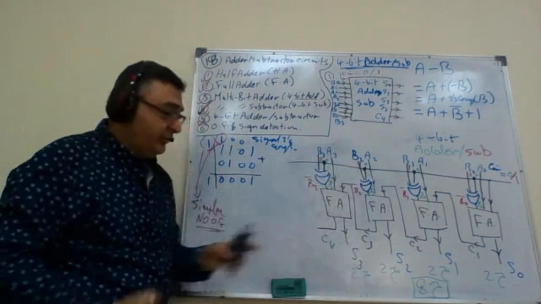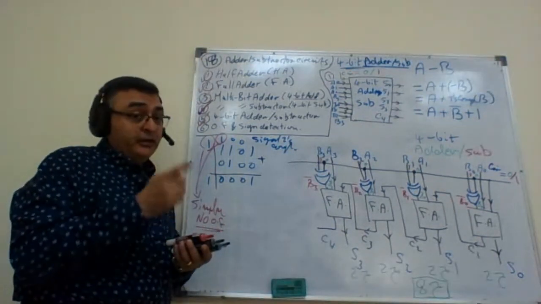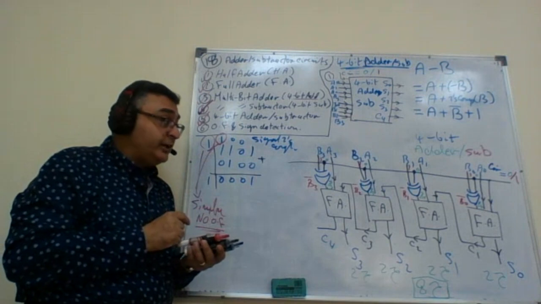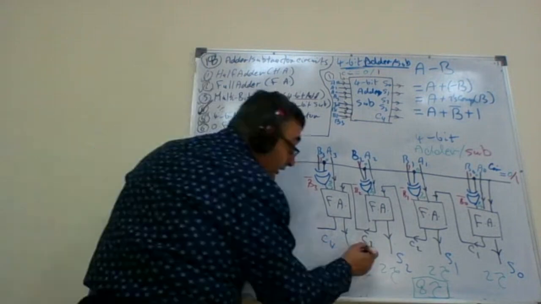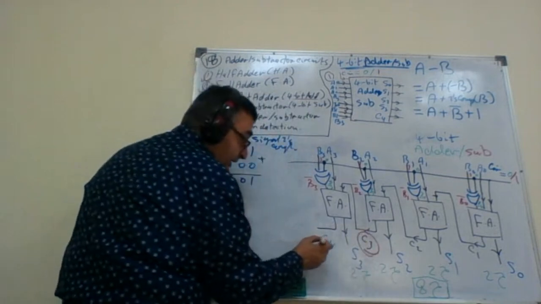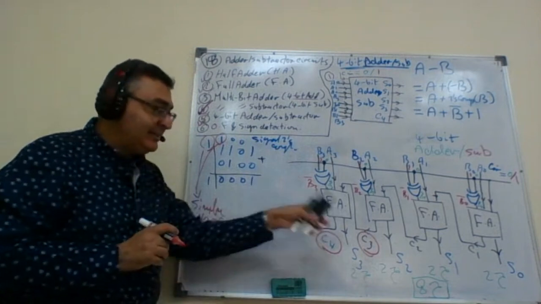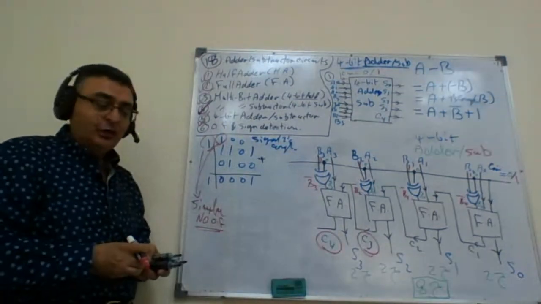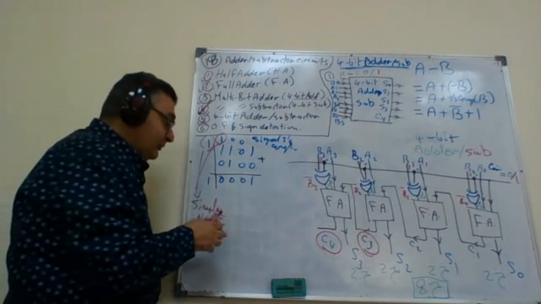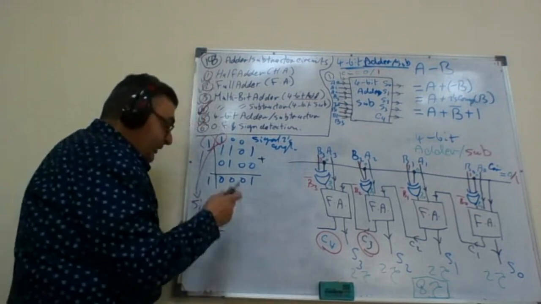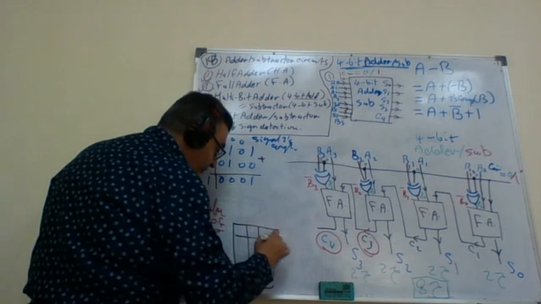From the circuit that I have here, can I detect the overflow? Yes. How? By comparing the last two carries. Where are the last two carries in the circuit? They are C3 and C4. How can I compare C3 and C4 using digital logic circuits in order to know whether they are similar or different? Again, I will build a very small truth table to indicate the functionality that I am looking for.